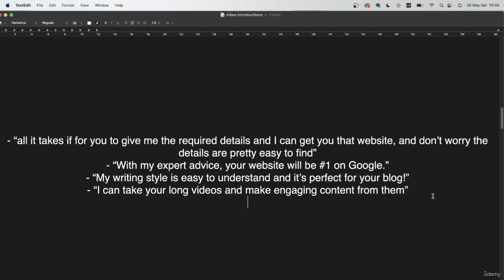You're just telling them that the process they would have with you as a freelancer is rather simple and it's not going to be that difficult, because the client has been looking at different types of freelancers and the number one fear that they have is that they may come across a freelancer that is difficult to understand and difficult to work with. So right here, you're just reassuring them that everything will be this simple and you will get the job done. So right over here, you can add a tiny detail about your service. For example, required details for a website.